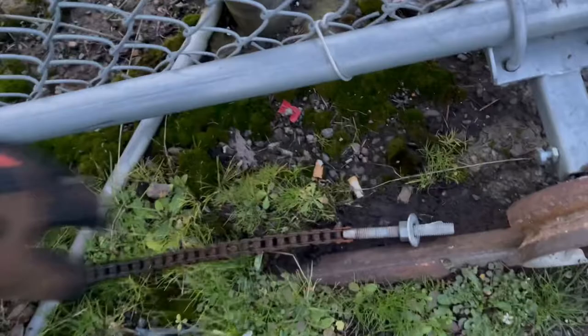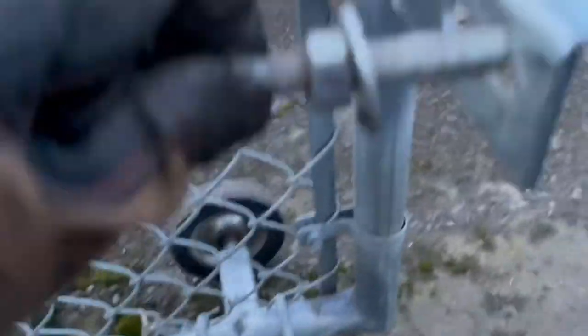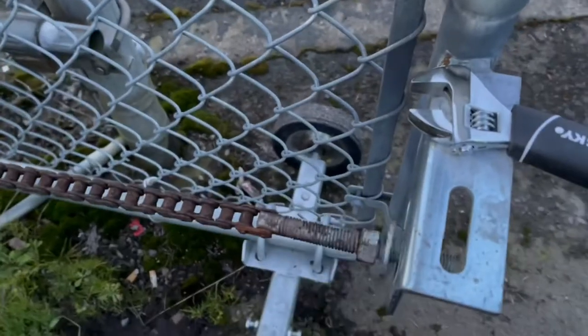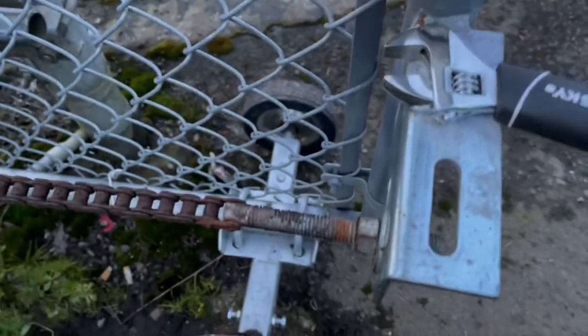Now that we got all that slack in there, we can manipulate the chain how we want. It's on that pulley. This is on that right there, and then this is on this pulley like that. Bring this up back here, pull on there. I'm just going to tighten this one up — the chain is a lot more tight and it's not hanging down so much, which is what you want. You don't want too much slack in the chain. Tightening this up will hold it into place, and then we should be good to go. We'll test out the gate.